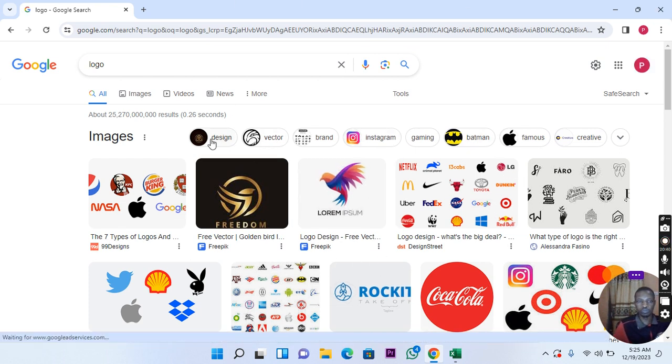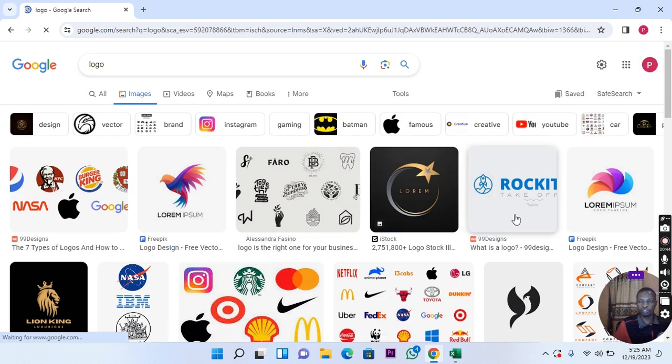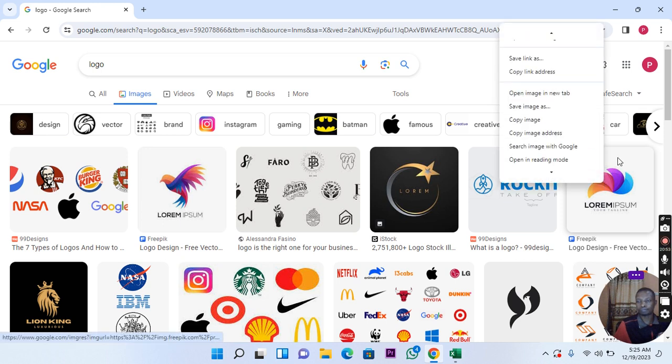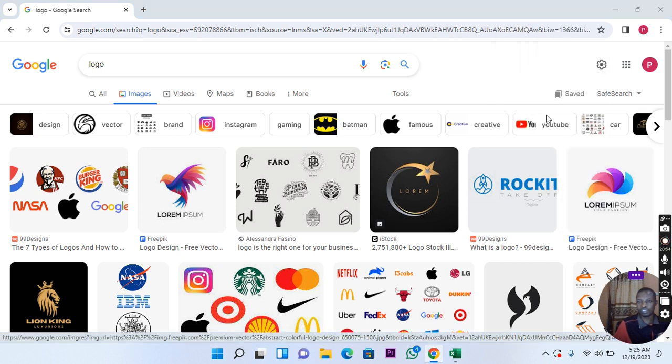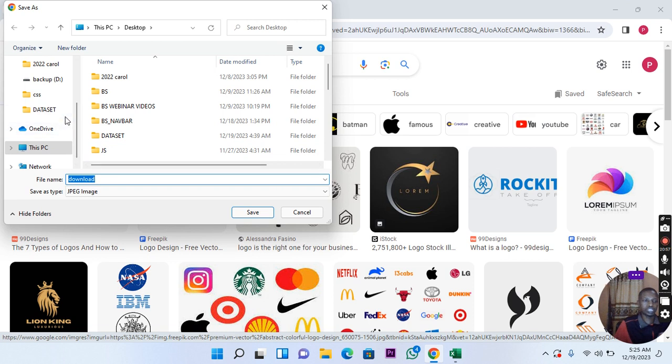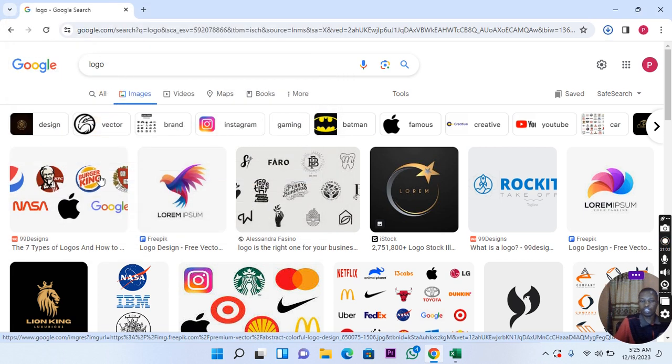You can create one with your graphics. Go to Image. But remember, if you are doing this for an organization, you are going to actually ask them. So let's say I'm taking this, and then I can just select Save as. And then target somewhere within my system where I can pick it from. On desktop, I'll just say logo. Then click.